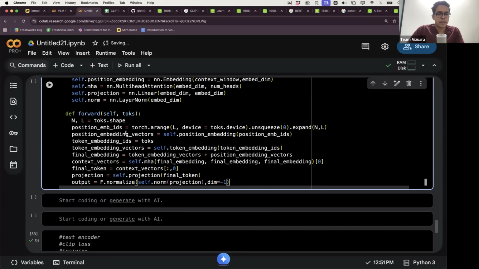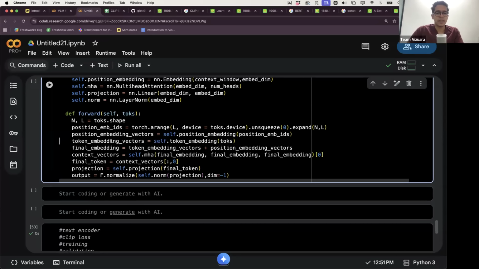The problem is we are using too many variables. Now that you know what these variables are for, we can simplify. Let me delete this.